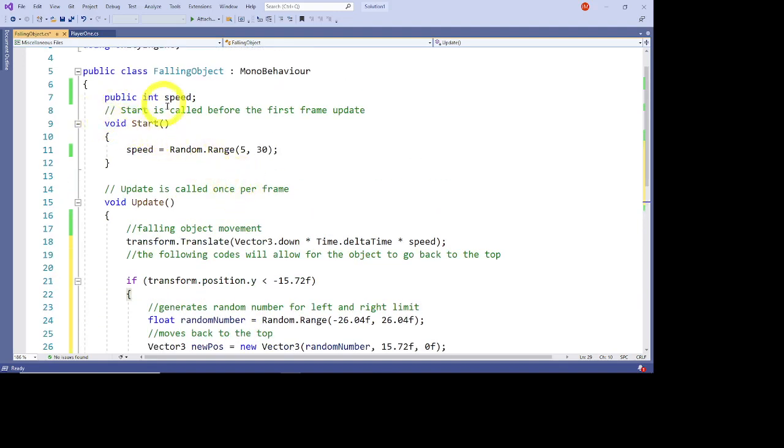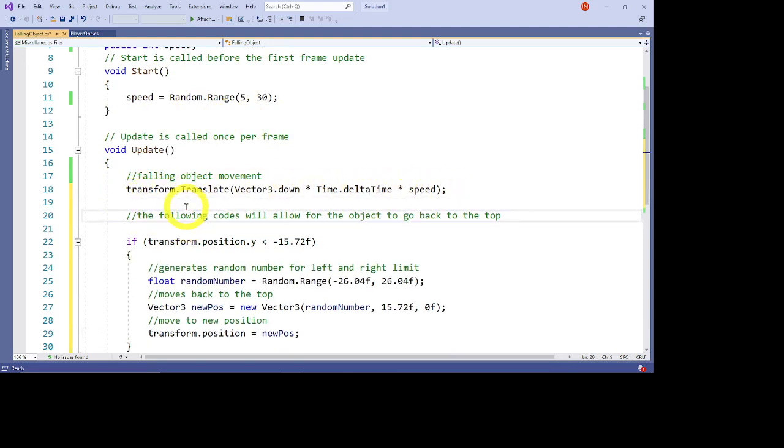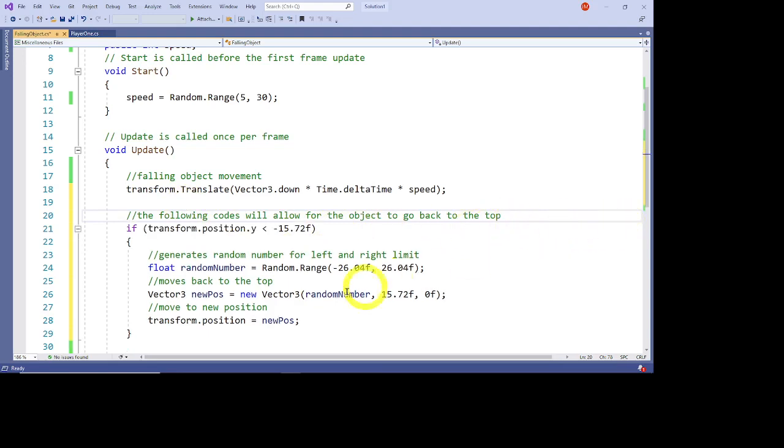We go back up here, public and speed. We got to create a speed, and the speed range is 5 and 30. The speed right here. Okay, this is what moves the object. Then I have here the following code will allow this to go to the top. So there's several things that allow it to go back to the top. First, I got to create the condition if transform position Y is less than negative 15.72.